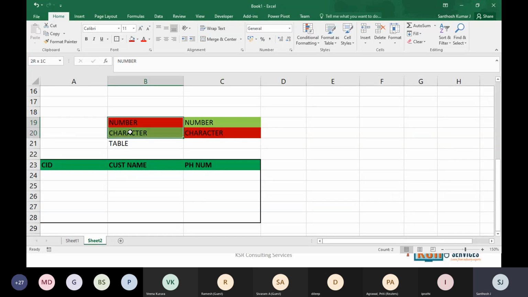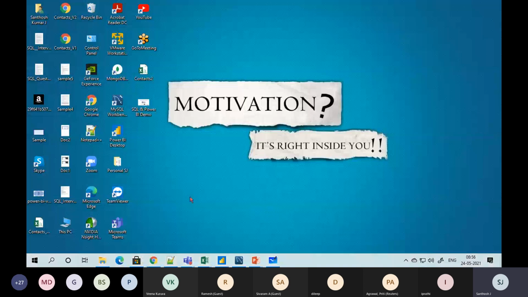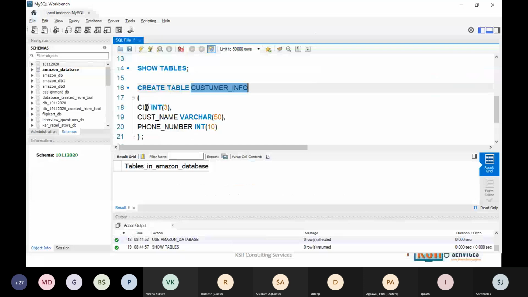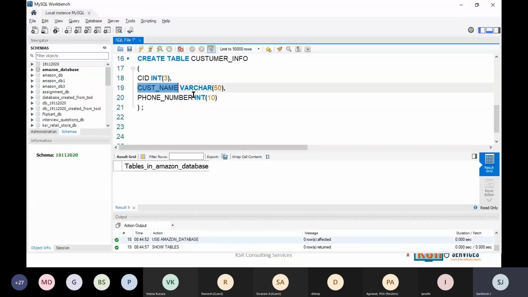ID also has to be a number. This is number, this is character, and phone number will again be a number. That's what I've done. CID is customer ID, integer. Customer name I've given varchar. Phone number I've given int.